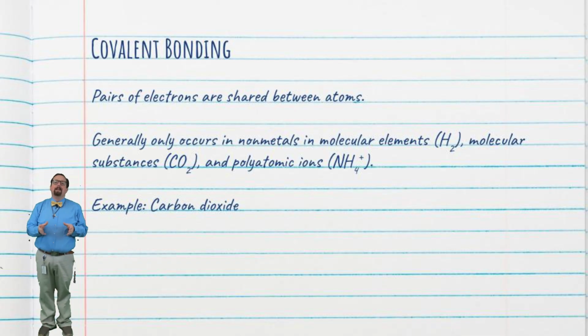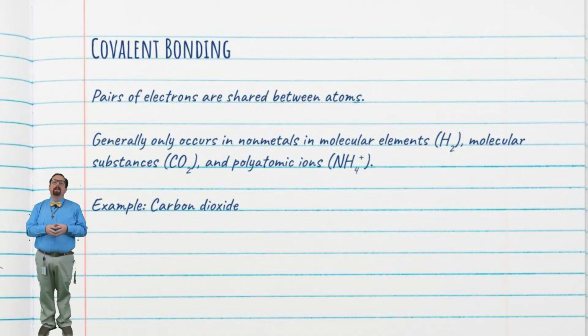Again, covalent bonds are just pairs of electrons shared between 2 atoms. This generally only occurs between 2 nonmetal atoms. This is because nonmetals all have relatively high electronegativities compared to the metals. So, they all pull shared electrons closer to their nucleus with a lot of strength. As such, neither atom is willing to release any of its valence electrons. So the 2 atoms end up holding on to the same pair of electrons together.